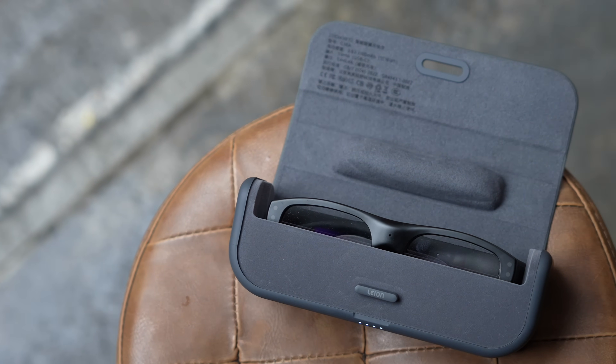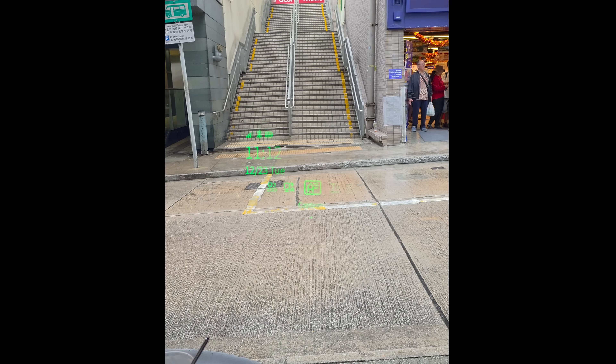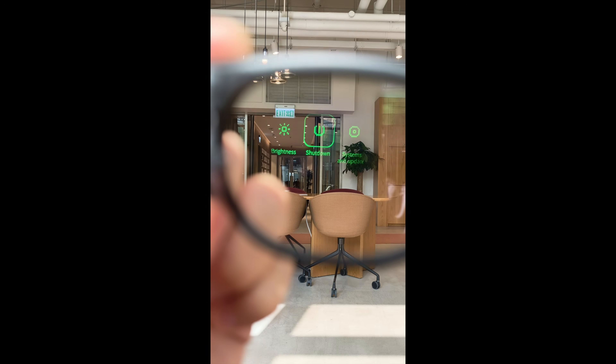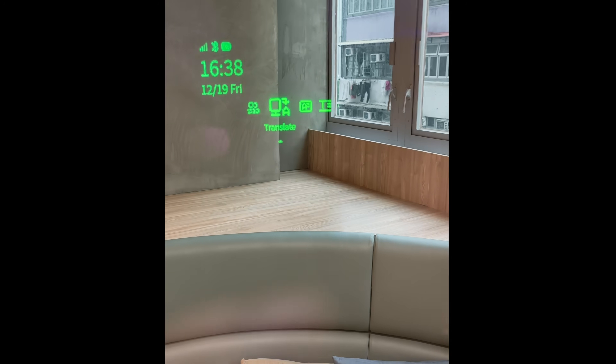I've tested several pairs of smart glasses over the past couple of years — from Holiday, Even Realities, Rokit, and Rainio — that do similar things. But the difference with the Leon Hey 2 is that it's designed to be more minimal and less distracting. The glasses have no cameras, and the UI is relatively simple compared to other smart glasses that try to do 18 different things, whereas the Leon Hey 2 is really trying to do three things.